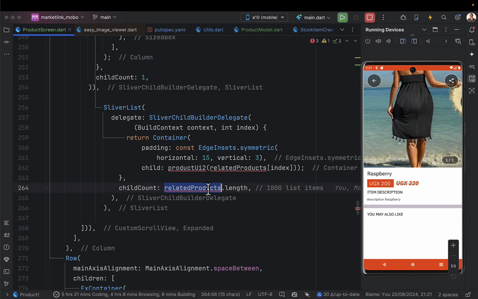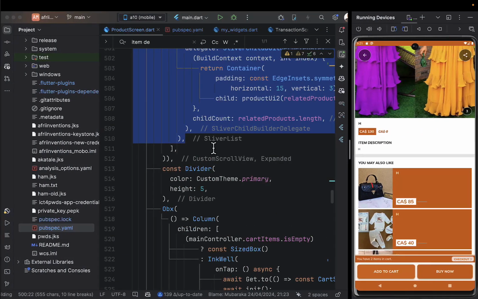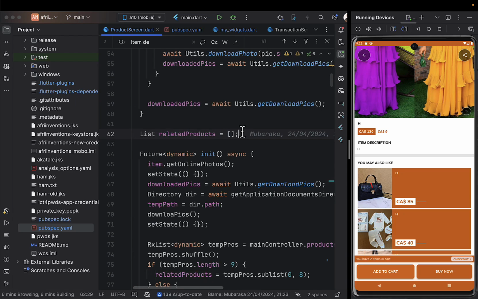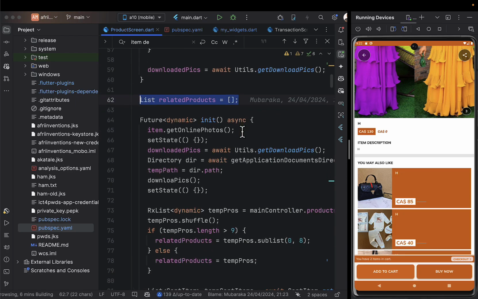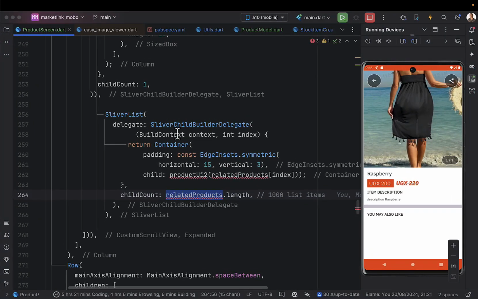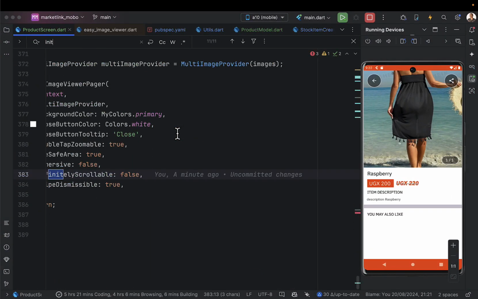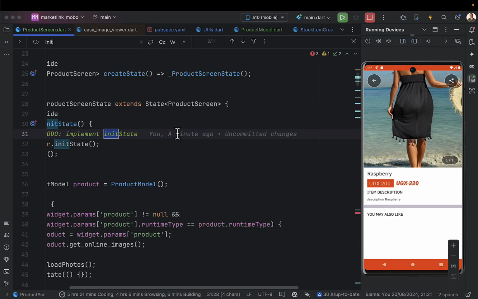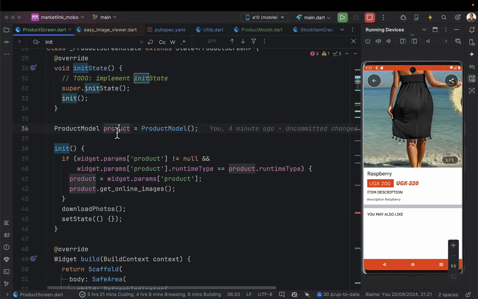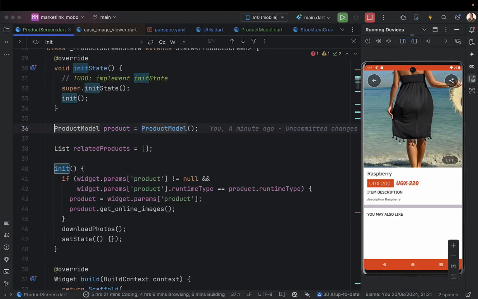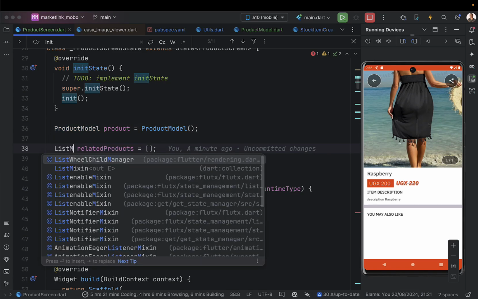So let's go ahead and get the related products. Let's first create the related products. It's just going to be a list of related products. I'll simply come here to our init. On top of our init screen, I'm just going to put a list of related products like this.